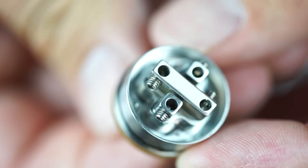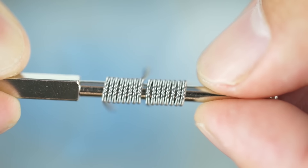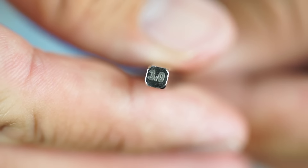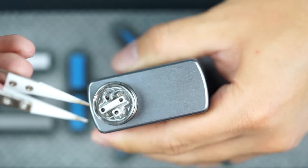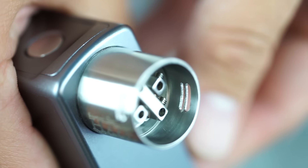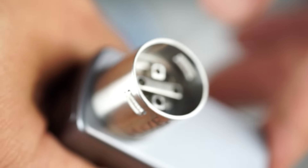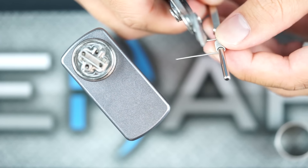Now let's get into the build. I'm using my deep vape Clapton wire — I love it so much. I pre-wrapped my coils with eight wraps and a 3 millimeter diameter, which is my personal preference for RDAs. One thing you'll need to get used to with this Haze RDA is preparing your leads at the right length, because you won't be able to cut them after installing them into the post holes. I like to leave the leads just a little longer than necessary so after installation I can adjust them to sit right in front of the airflow holes — I find the best flavor that way.